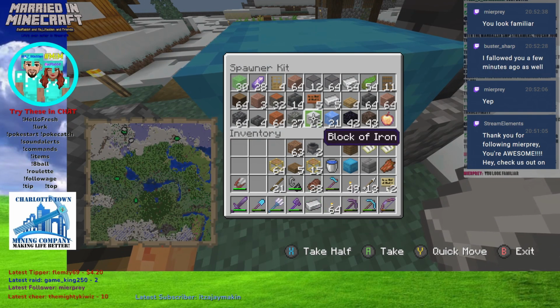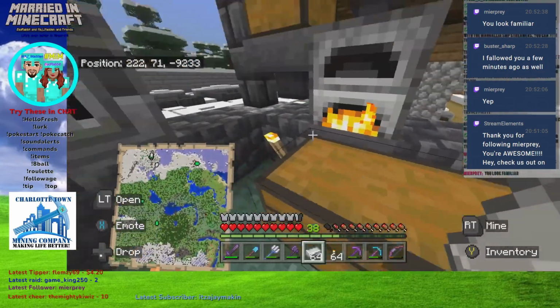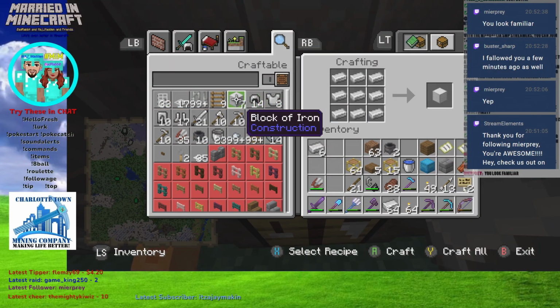Oh wait, look at that. I had blocks of iron in here. You know what? I'll just take these and turn these into blocks of iron and then stick them in there and be done with my spawner kit.